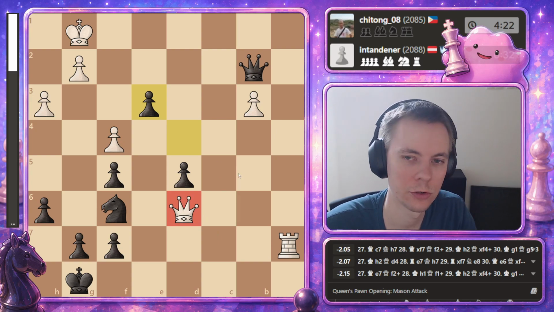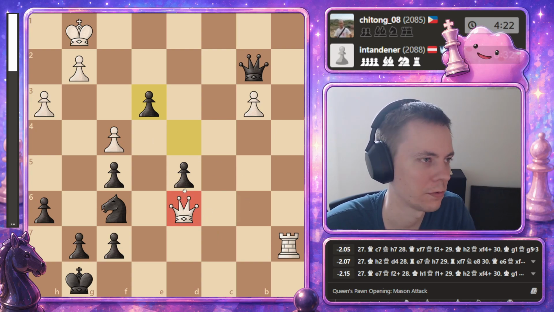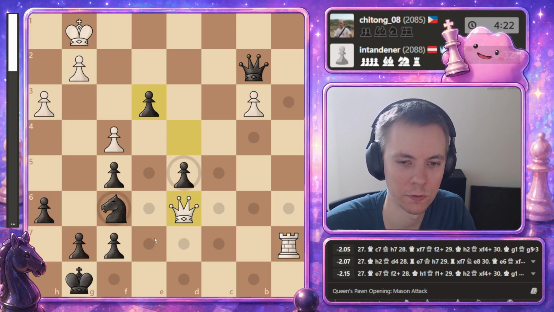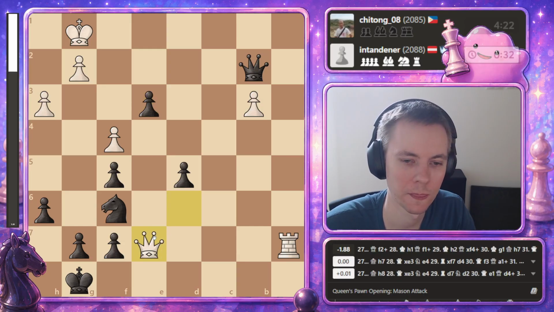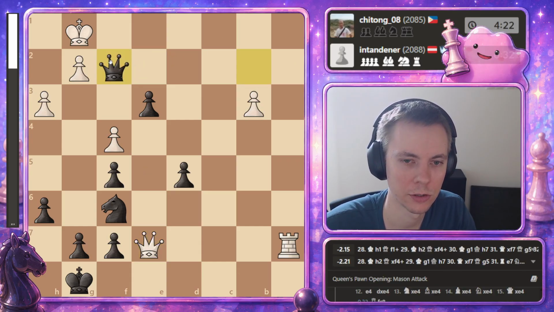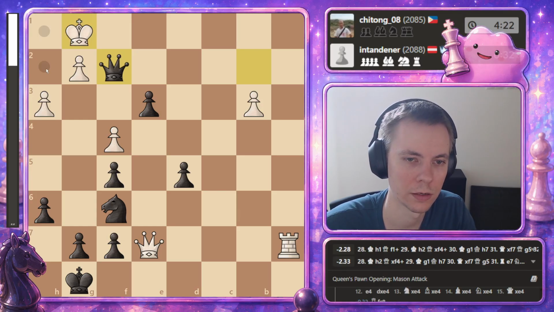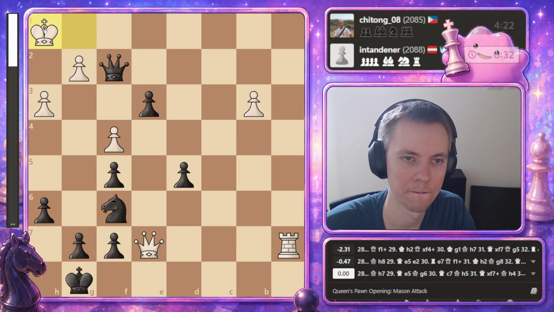So let's play some intuitive moves like I would play for white if I was just playing myself. I would start probably with this move because I'm threatening checkmate. And now let's consider that he has to... Yeah, I would move like that.